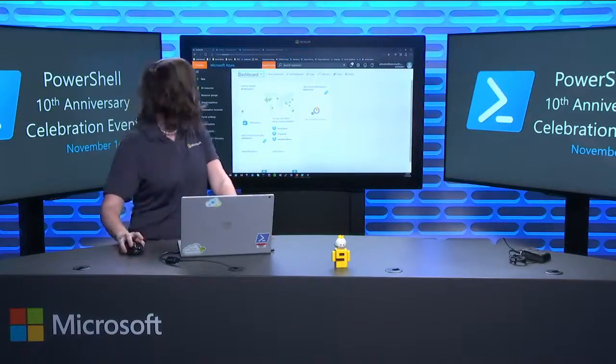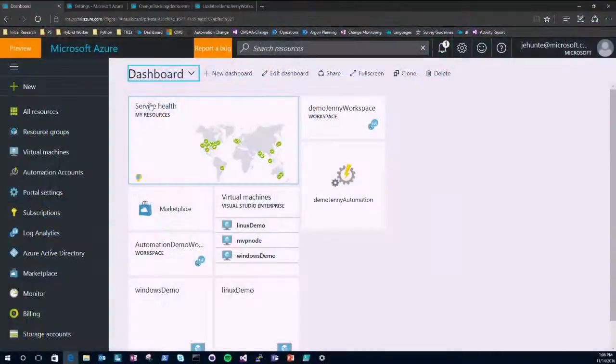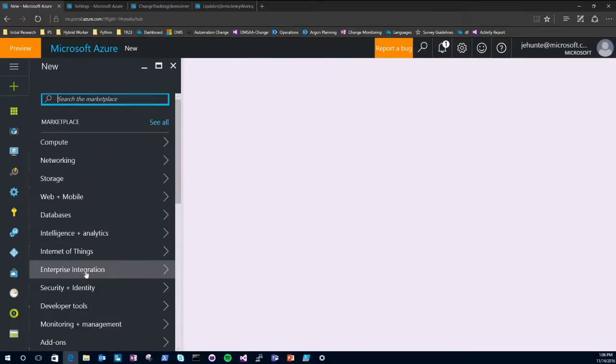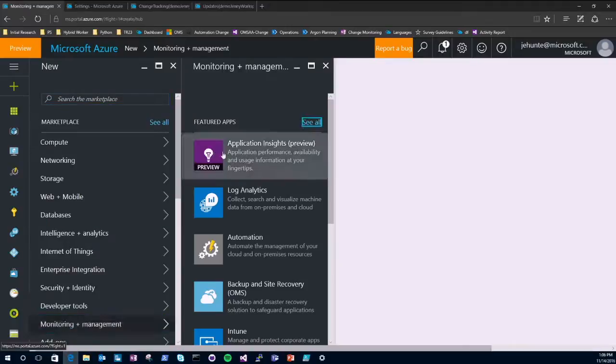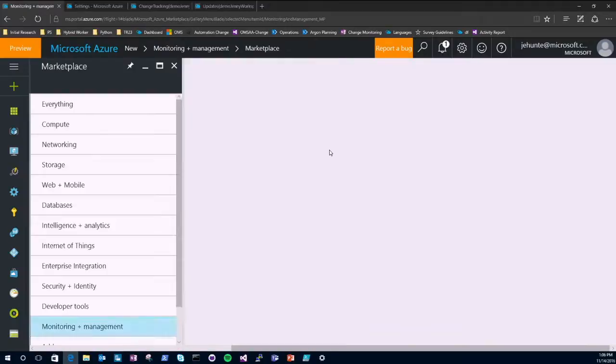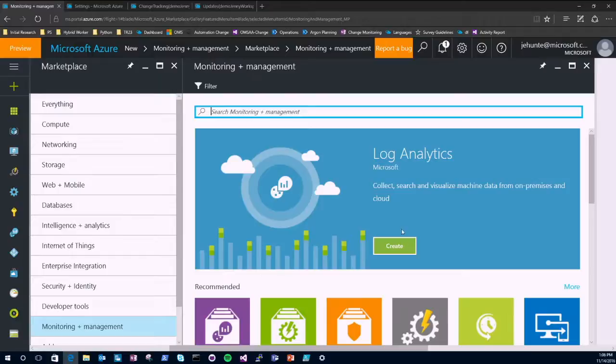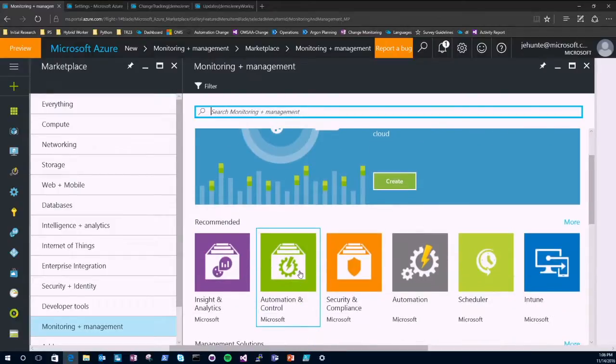So in our service, you've probably seen the Azure dashboard before, hopefully. And in order to get started with Azure Automation, all you have to do is click on New, and then Monitoring and Management, and See All. From there, you'll see this Automation and Control offering.